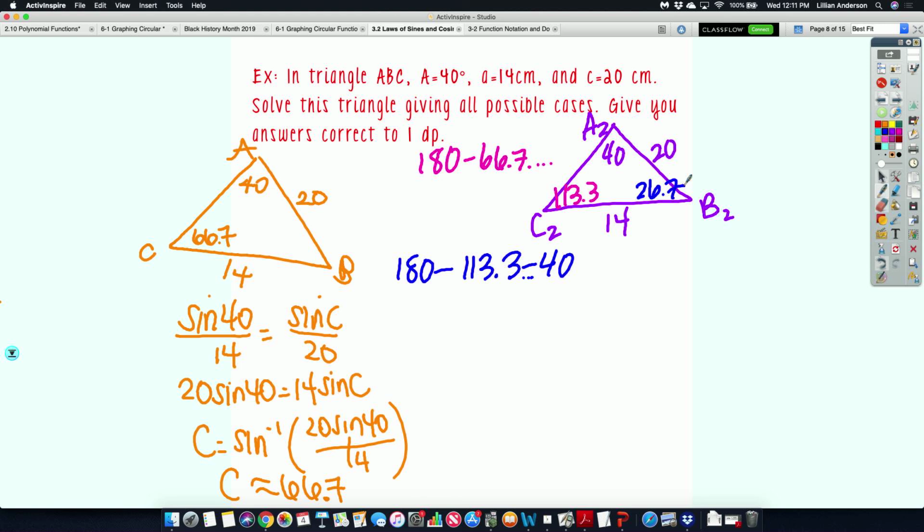That is the only stipulation. So now since we have two triangles, we're going to need to find angle B and side B for the orange triangle, and the last thing will be side B for the purple triangle. And we still use law of sines and cosines from here. So we'll have 3 answers for each.